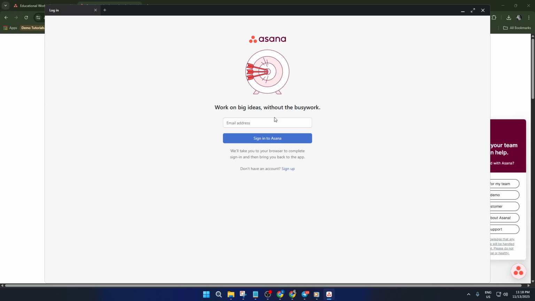You'll find it in your Applications folder on Mac, or the Start menu or desktop shortcut on Windows. Go ahead and open the app, and you'll be prompted to sign in with your Asana account. After that, you're all set. You've got Asana running right on your desktop, which helps keep your daily workflow organized and free from browser distractions.